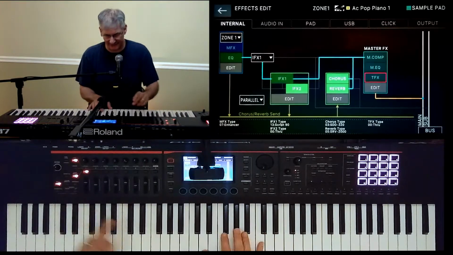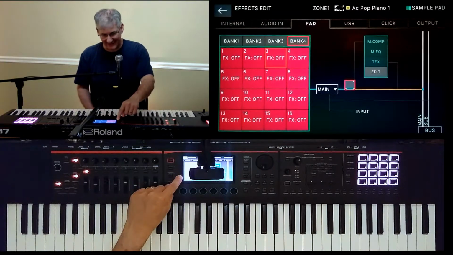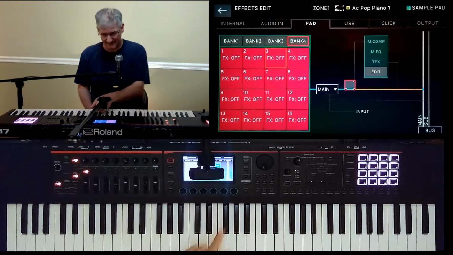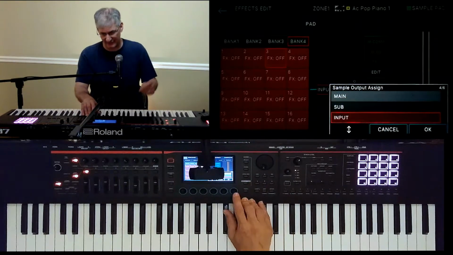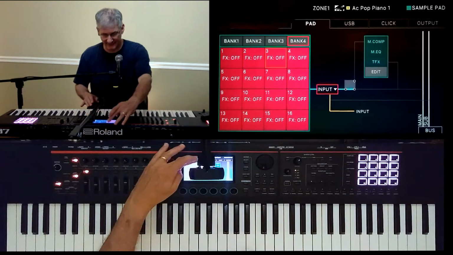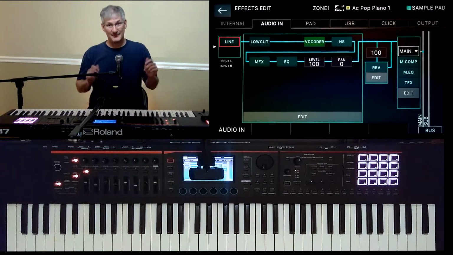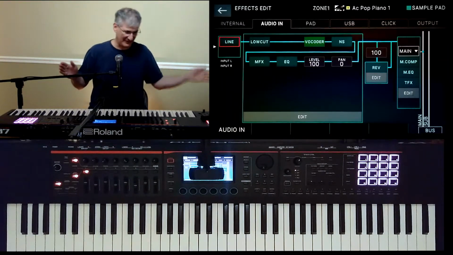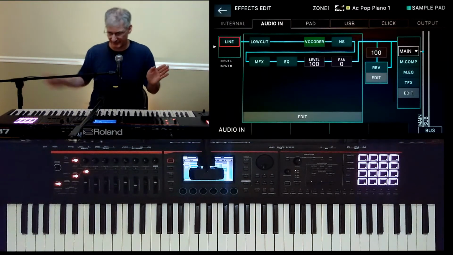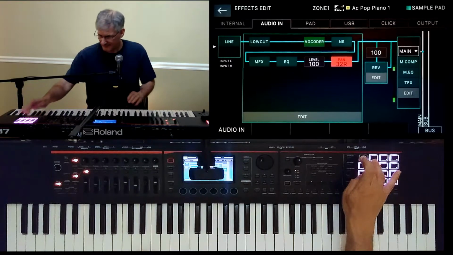This does not apply to samples. If I want to apply effect to a sample, there's another trick here. Each effect I can actually bypass total effects, which is rare, but I can't put a separate master effect on here. What I can do though is edit the main out, and instead of sending it to main or sub, I can send it to the input bus where I was over here. Now, interestingly, when I do that, instead of putting it in a stereo channel, it only puts it in a single right channel. So instead of going left 64 to right 64, it goes from right 0 to right 64. So I need to pan this over into right 32 to make it sound right.